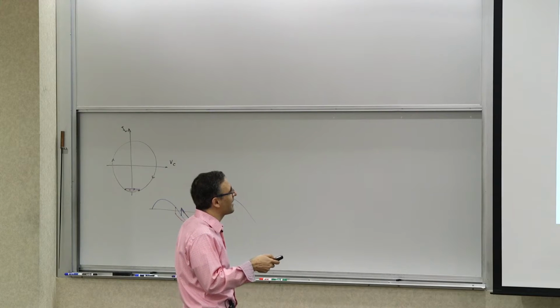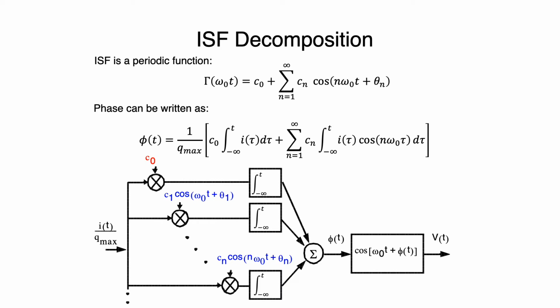Now, if you plug this form of ISF into that master equation, the integral that we had, and switch the order of summation and integration, which in this case you can do, this is what you will get. This looks like a bigger equation, but what it means is that the system that we described earlier can be simplified even more in this format. The input is coming in, gets normalized by Qmax, but it goes through multiple channels. Each one of these channels describes the effect of one of the coefficients. For example, the first path corresponds to this first integral, which basically means it's the DC value of the current. So you can think about this as a bank of filters.